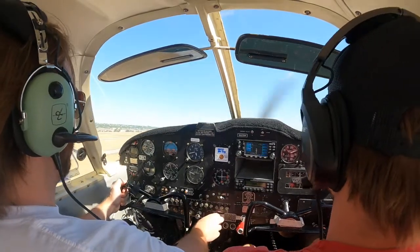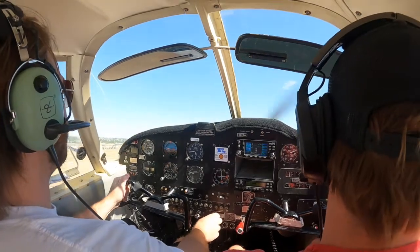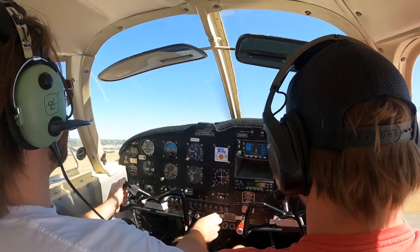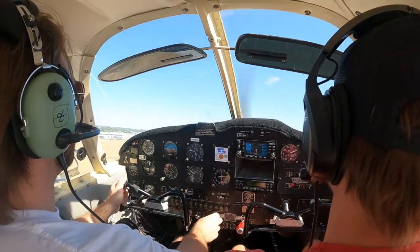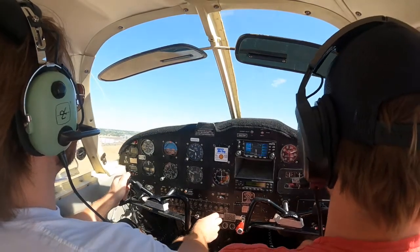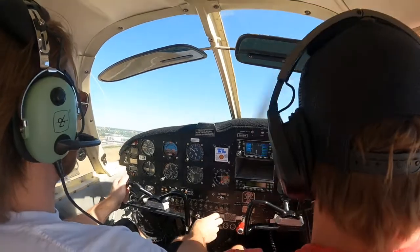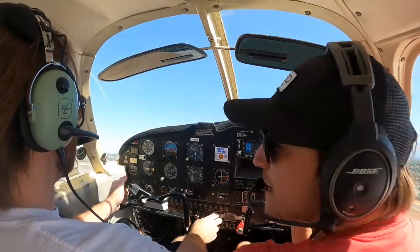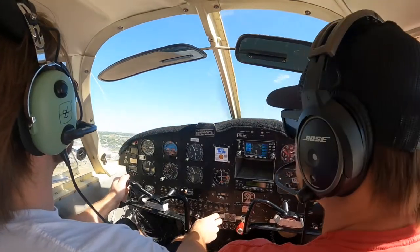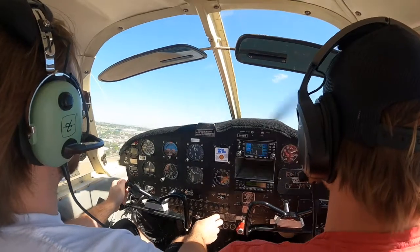Dang it! Jake actually made a common error that you just made as well, and that is to unintentionally go from flaps full almost to flaps all the way down. He went from flaps full to the second notch, but it happened so abruptly, prior to being able to get power and speed, that you kind of felt the sinking action of the airplane. Don't be so quick to react with flaps. Make sure the airplane's flying first, and then go ahead and retract flaps. The first notch has to be retracted pretty quick.